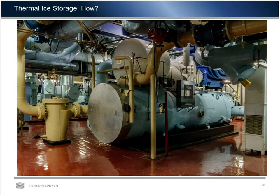In the depths of the beautiful Indiana limestone at the surface of 45 Rock, though, we see a tired and inefficient central plant that was on its last leg in being able to effectively cool the north block of Rockefeller Center. What you see in the picture is what we called RM2, which was a 1,200-ton, 35-year-old chiller that was removed from the facility in buckets.